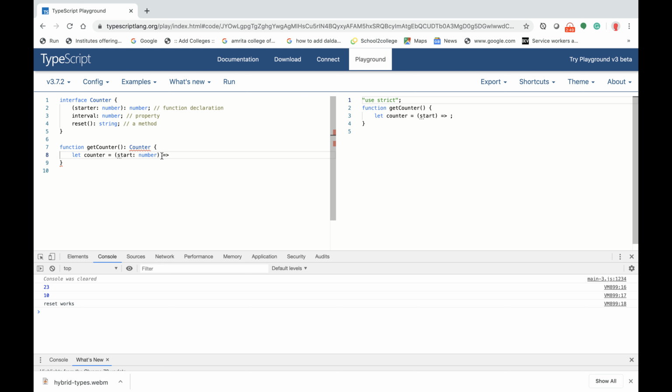Let's create a narrow function. It should return a number. Instead of returning just a number, let's add the argument to it.